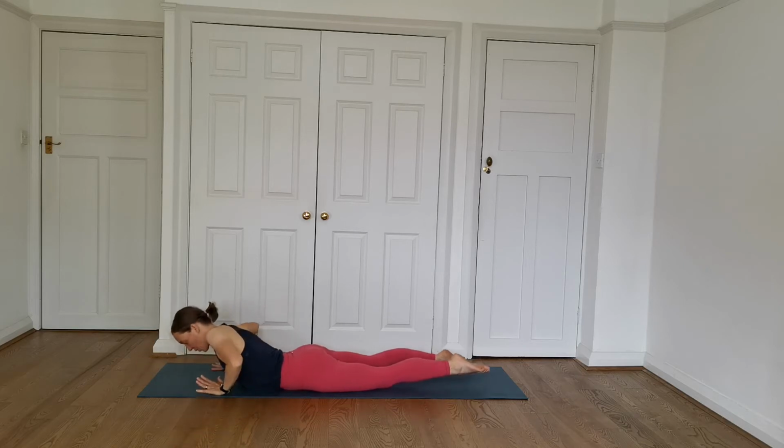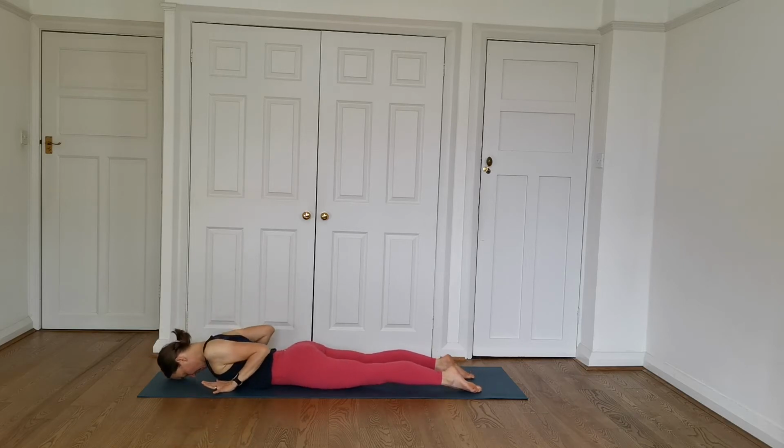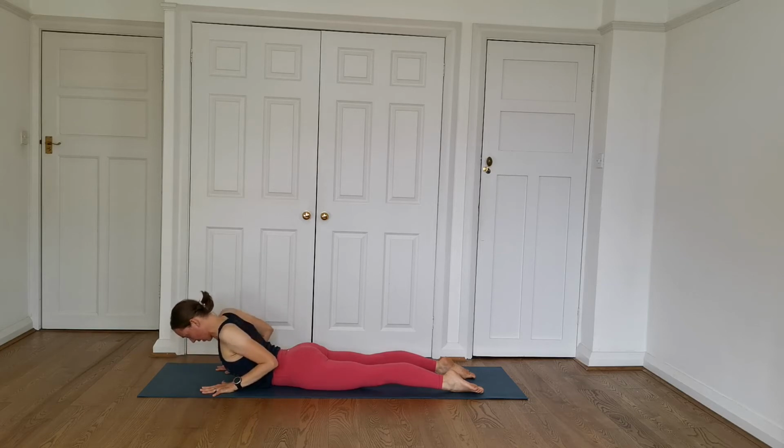Take the hands under the shoulders. The same thing here. Lengthen the tail, press the feet. So draw your right shoulder blade back and left. So circle right, circle left. And then keep that movement as you lift your forehead and chest off. It's like you swim backwards. Circle.